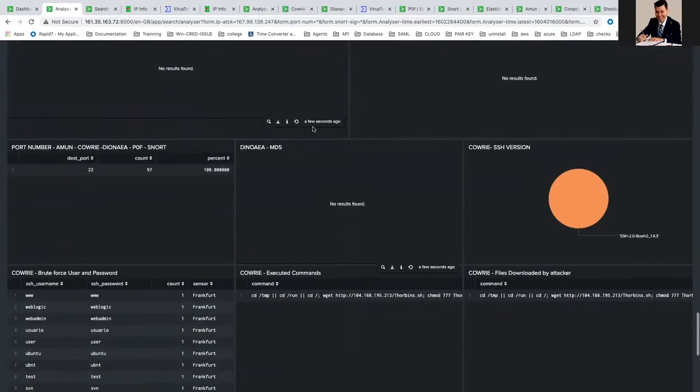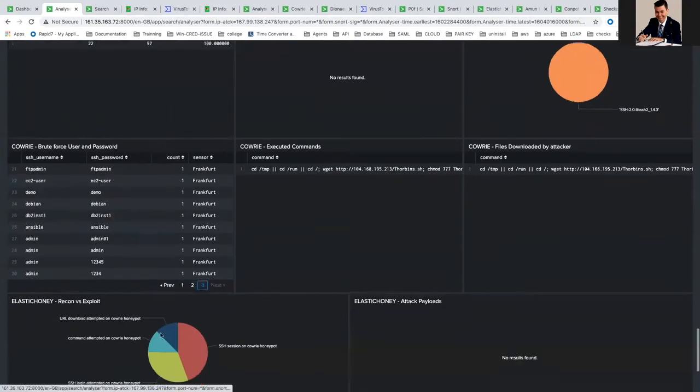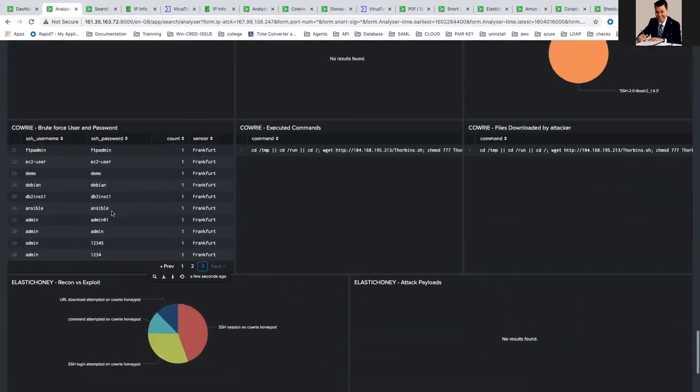So we can see that he tried to brute force, and he tried a URL download attempt. So he tried to download something that we can see here, something being .sh, so some sort of script, and the command is actually huge.